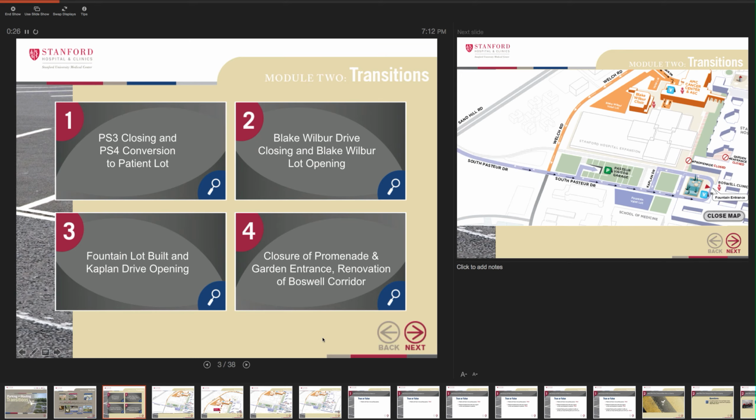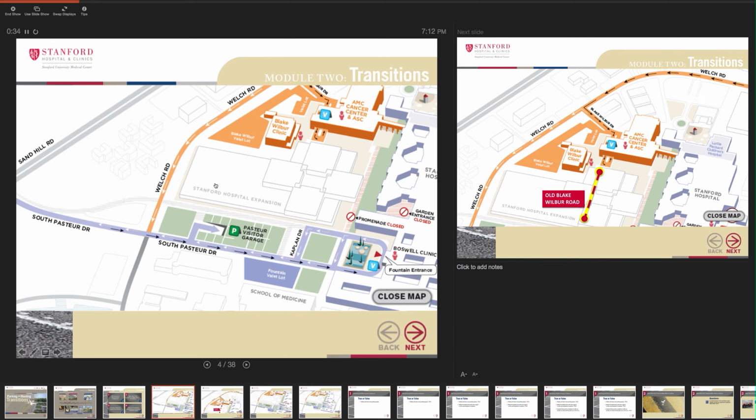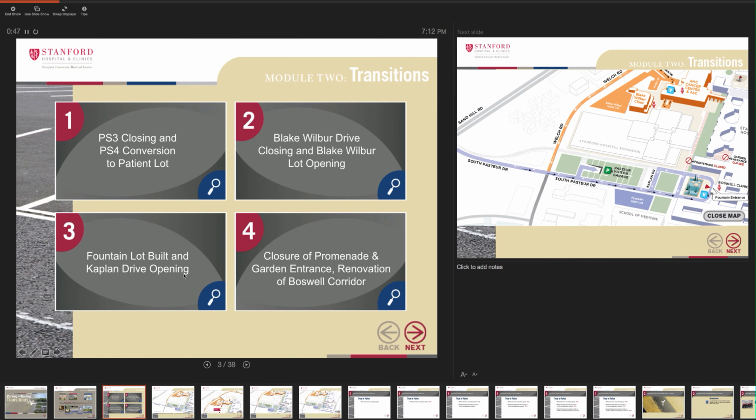Here's another example. These are talking about some different road closures, and I have a magnifying glass so they can click to learn more. When they click here, again with just an action setting, it took them to a slide with a portion of a map that's talking about that road closure. Maybe I would have some audio play here as well if I wanted to. Then they can close the map, go back and look at another one.